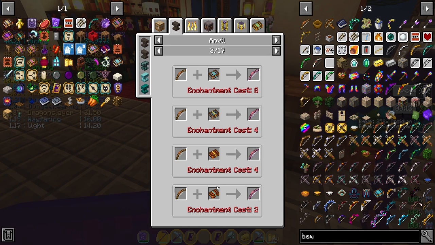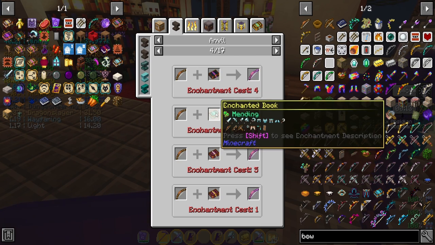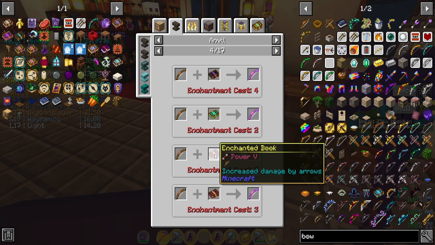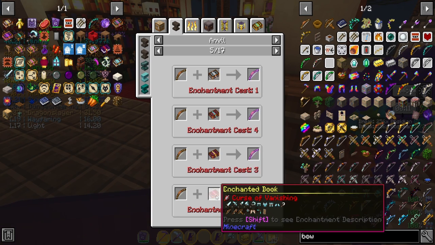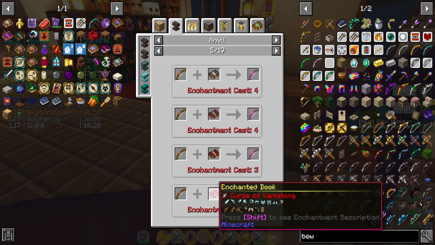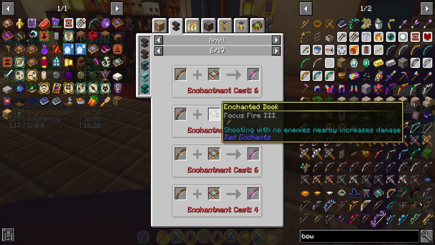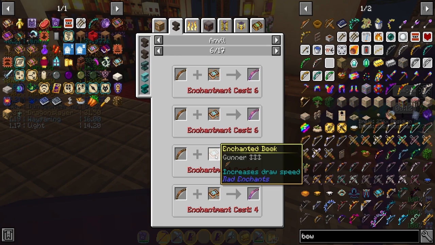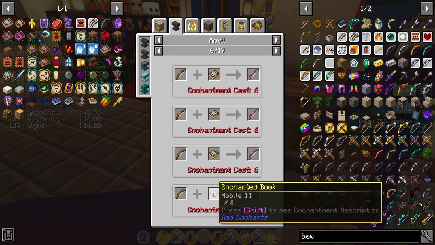Blast protection, feather falling, fire protection. Infinity. Power increases damage done by arrows. Yep. Punch, that does knockback. And breaking. Mace of fire. Evade away, that's nice. Shooting increases. That's nice. Draw speed. Oh, interesting. Another draw speed one, huh?